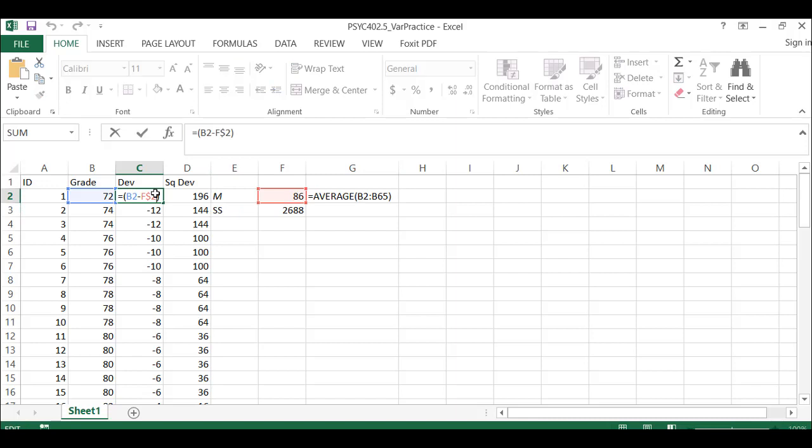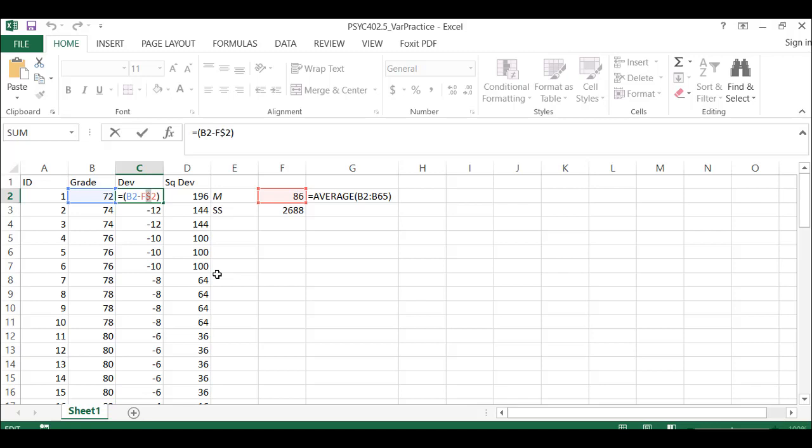We can then take the mean that we've obtained and subtract it from x, which for the first person, their score on x, their grade, is 72, minus x bar, or minus M, which is the mean at F2. Just a reminder, I've put a $ sign in here. That's noting that I want it to stay stationary on F2.